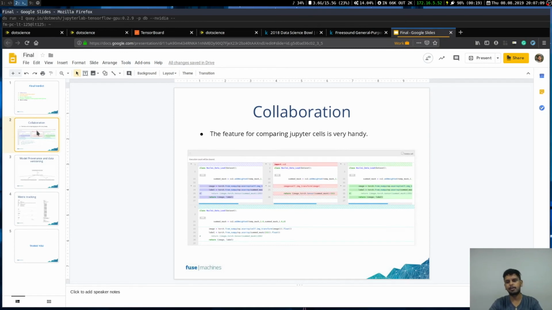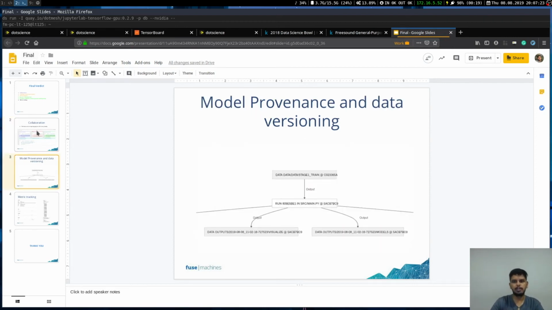And we have the option to use Git along with the collaborative tools they provide, including the merge features for the notebooks, the model provenance and data versioning. As I mentioned earlier, I get the provenance graph. I know which version of data is coming to the version of the script and what it produced.